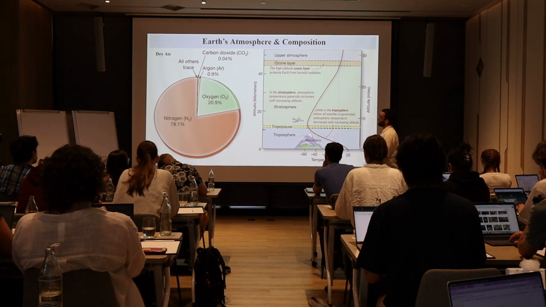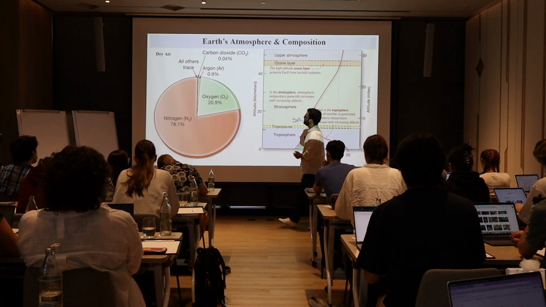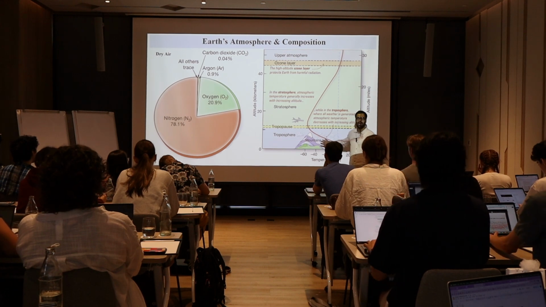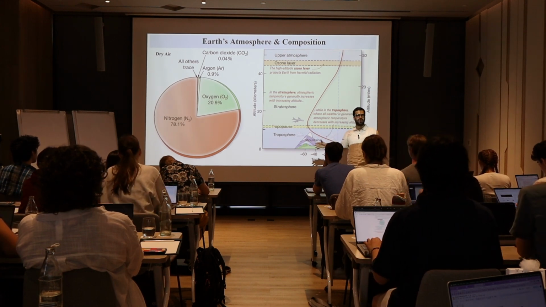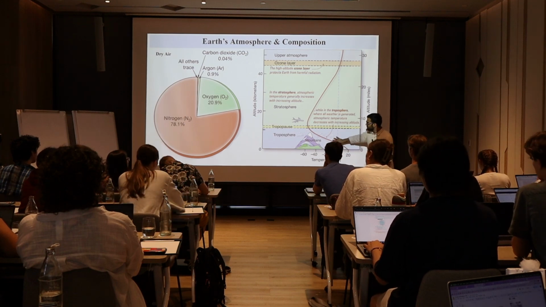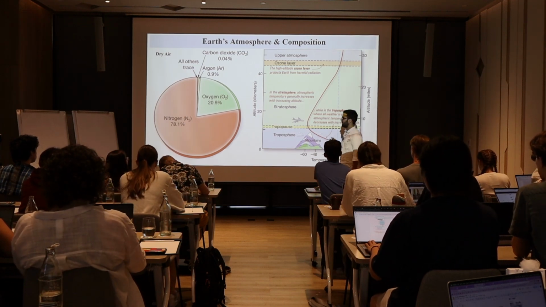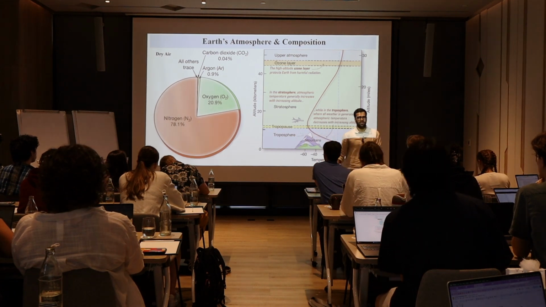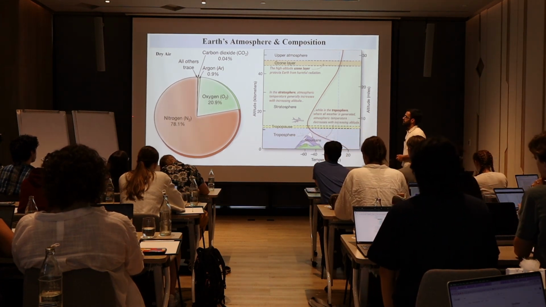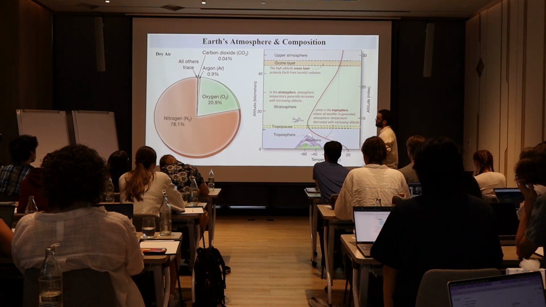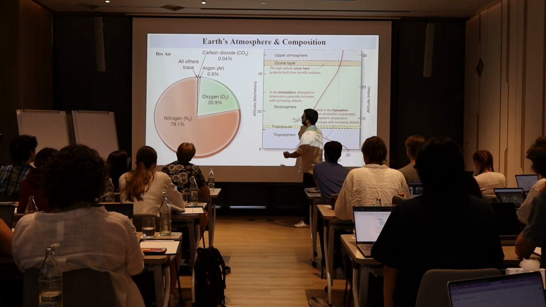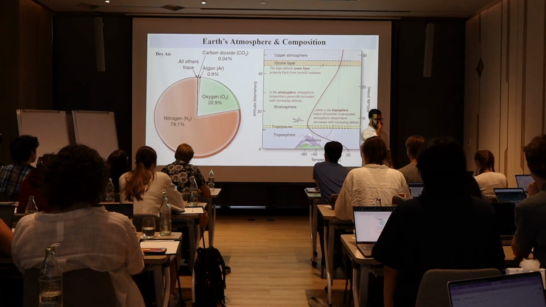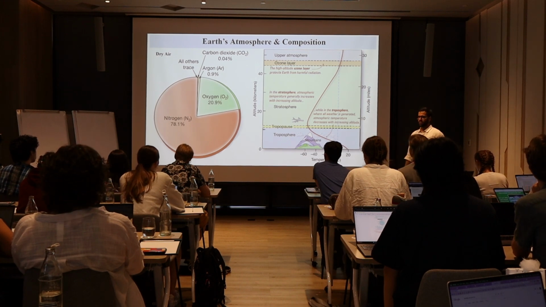Okay, and the composition of the atmosphere is this. This composition is valid only for this region, the troposphere. As I said, for climatologists and meteorologists, this is the region of interest. And this is the composition of the lower part of our atmosphere. There is nitrogen and oxygen, and these two constitute around 99%. Then we have argon, 0.9%, and some trace elements, including carbon dioxide and others.